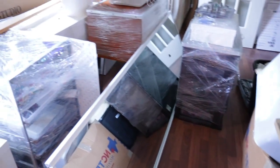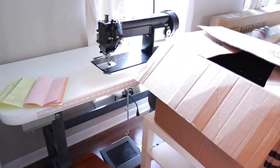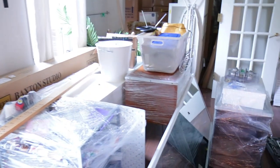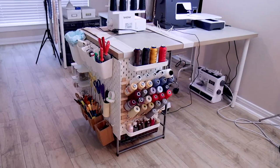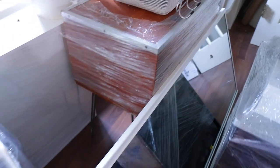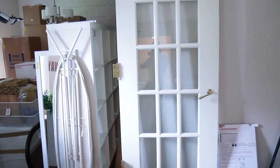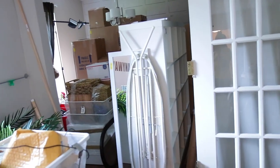That doesn't even belong in here — that goes out to the garage. So that's another thing. It's just some overflow stuff in here as well that I have to take care of. Of course, my baby over there — love, love my serger, right? And that's its permanent location; it's too heavy to be trying to move around. That's why I had to lay out everything and figure out where it needed to go. That's the metal drawers that I had with the pegboards on front. All they did was wrap them and bring them. And then my car catalog is right there — it goes in the recording room over there. And this little Ikea Kallax bookcase, which was there and it had stuff in baskets on it. They took all of those things and put them in boxes, so you see boxes on boxes on boxes in there. It may not be as bad as I'm thinking, but it just looks so bad. It's like a maze — an absolute maze in here.